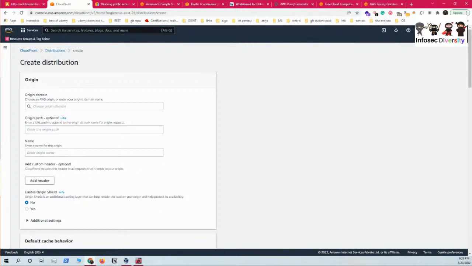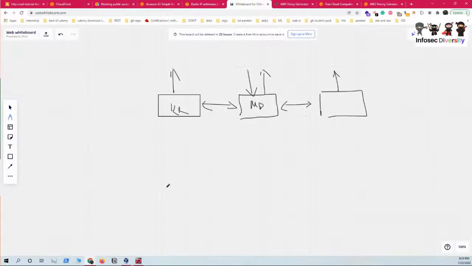So first, the very definition of what CloudFront is. It is a CDN, which is called Content Delivery Network. In order to improve the read performance, you can cache your content at the edge. What does that mean? Let's draw it here.